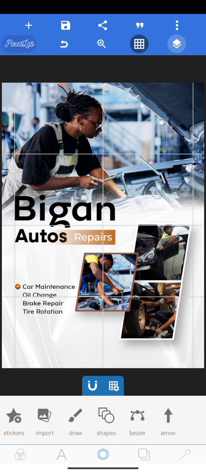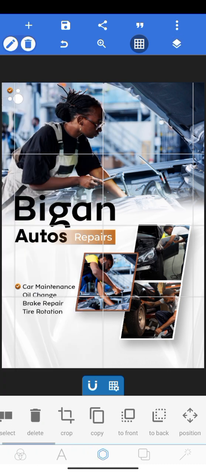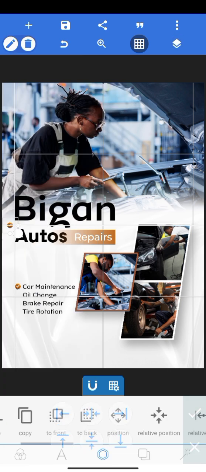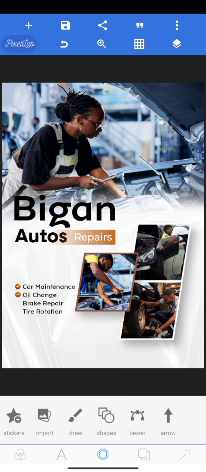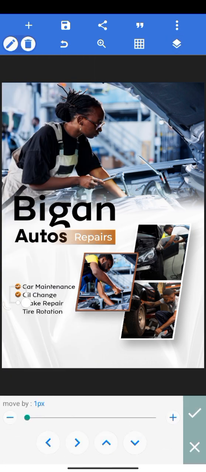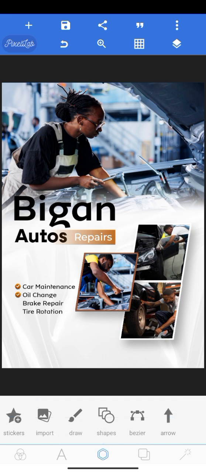Now we're going to copy again. Okay, copy, and also we're going to bring down again. All right, so keep bringing down till we get the accurate position. Okay, yeah, so you move down like this. Okay, so let's move down one more. Yeah, so we copy again.